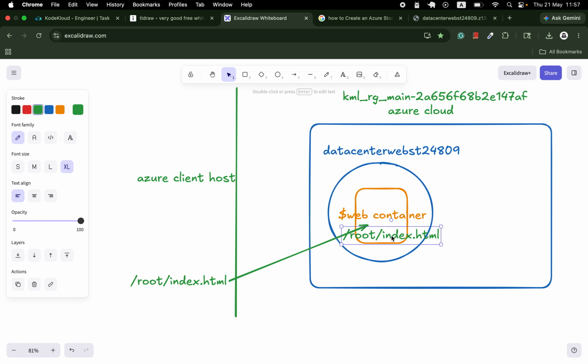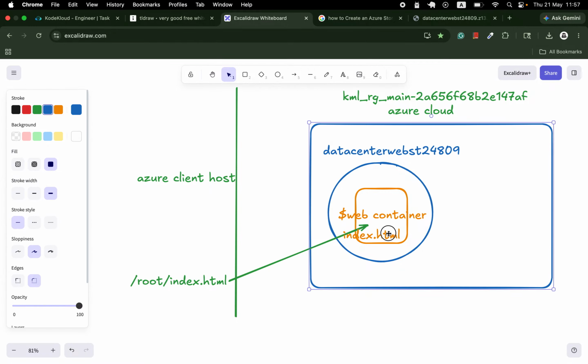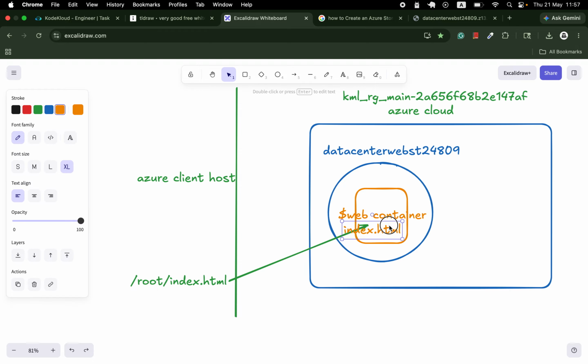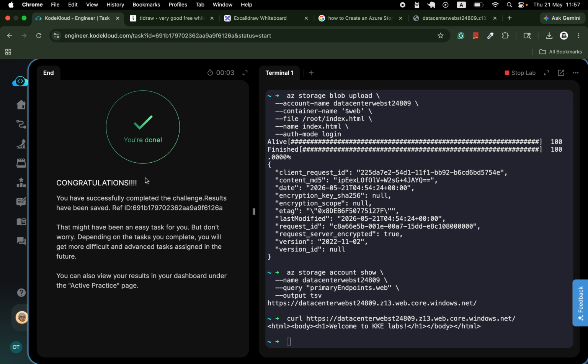Finally, you will see within this container this index.html. Yeah, so we successfully completed the challenge.